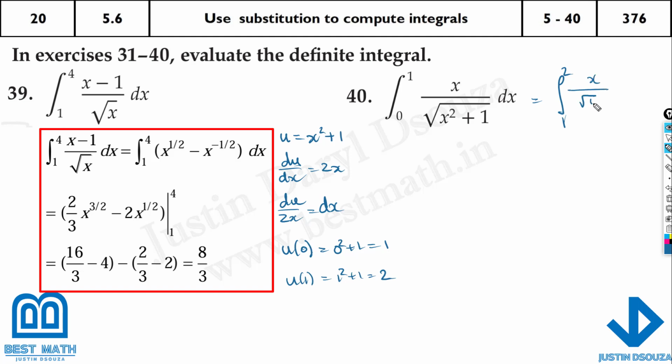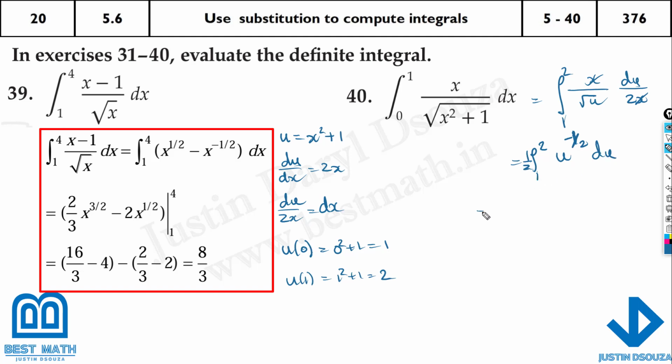And we have x divided by square root u, du by 2x. This x and x cancels off. And you're remaining with 1 to 2. Half, I'm going to write it outside. This divided by 2, half is written outside. U is power half, I'll take it up, it's going to be negative power half. Why? Because square root is power half, right? I took it up, it becomes minus half du.